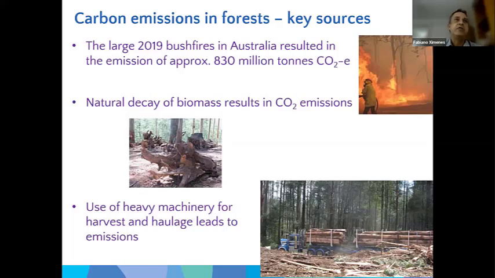But obviously, naturally, every day, natural decay happens in forests, so there are emissions that come from that as parts of the tree decay and form the coarse woody debris pool or the dead organic matter pool within the forest. Some of that carbon gradually is released back into the atmosphere as a result of decomposition and dynamics. And if you're talking about production forest systems, you also have to account for any emissions associated with use of heavy machinery, such as harvest gear and trucks for transporting the logs.